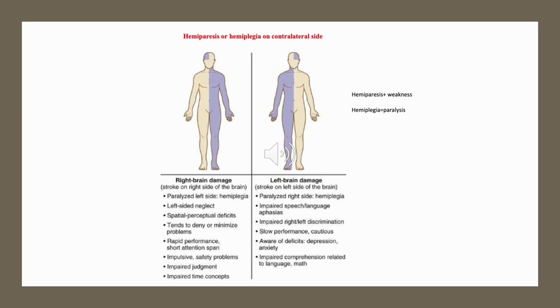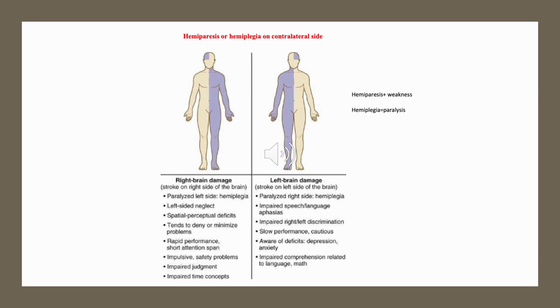The symptoms of a stroke can be put in two different categories, right brain damage versus left brain damage. A lot of times we say they have a left-sided stroke, which means the brain is affected on the left side. That's where the stroke was, the left side of the brain, which results in right-sided hemiparesis, which means right-sided weakness, or hemiplegia, which means right-sided paralysis. So patients with strokes are going to have symptoms on the opposite side of where their stroke was.